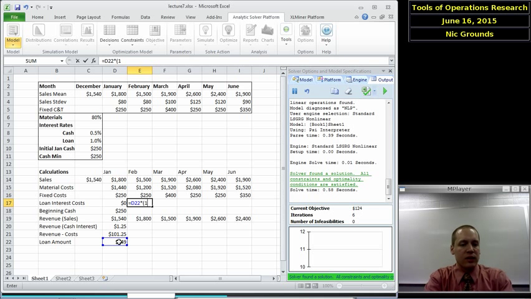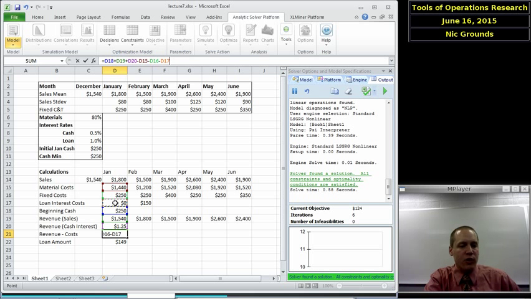plus 1% interest. So I'm going to set up the formula to say the loan amount we took out in January, which will never be less than 0 because of the max function, times 1 plus the loan interest rate, is how much money we will have to pay back in February. That is, we'll have to pay back $149,000 plus 1% as costs to pay in February. So I need to make sure that when I'm adding up revenues and subtracting costs, I also subtract the loan interest cost.